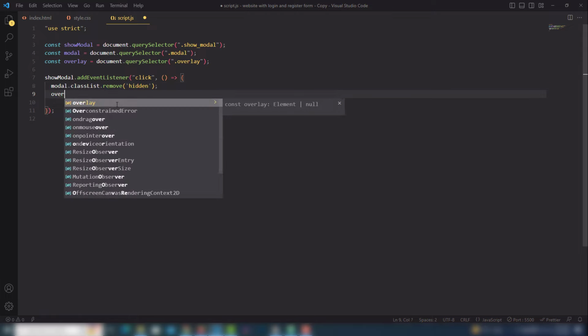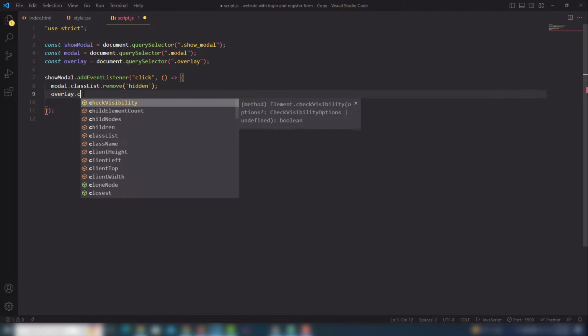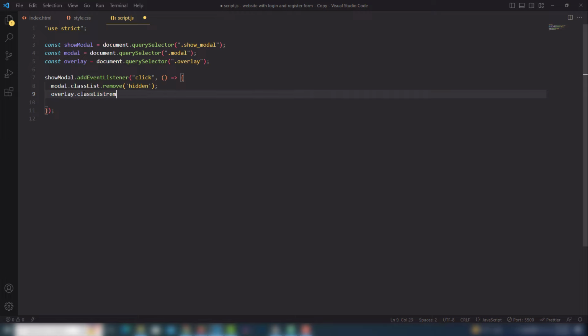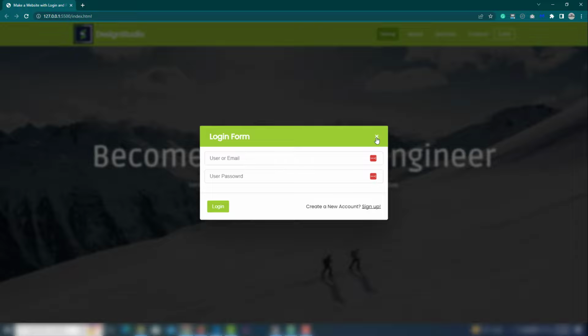Also you need to select the overlay, this one, overlay dot classList dot remove, which class, the hidden class. Look at that, click on that, perfect.